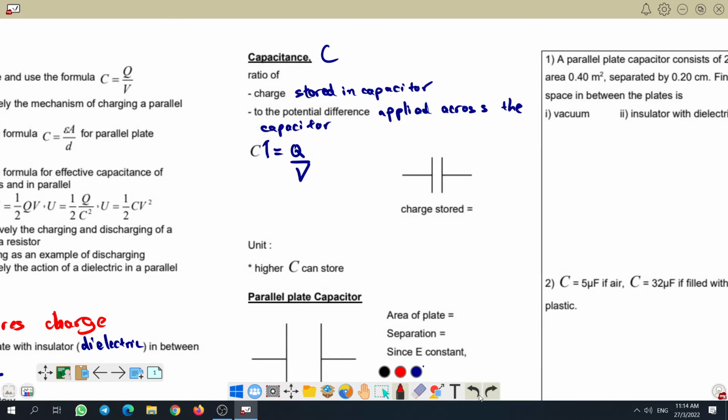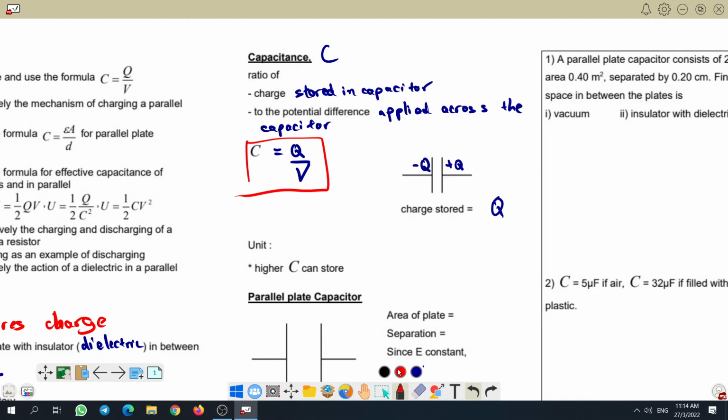Kamu biasa sudah kan, when you have three things like that, you can never make a simple conclusion, masih apa yang constant. What are you comparing? Okay, question. Where is the charge? You have positive Q on this side and negative Q on this side, ataupun the other side. So charge stored, is it 0 or 2Q? Nope, it's Q.